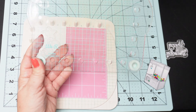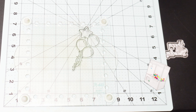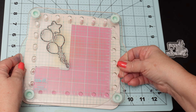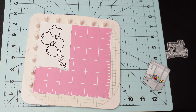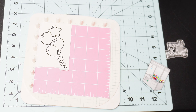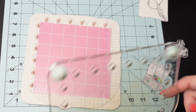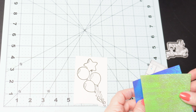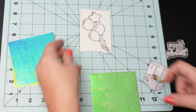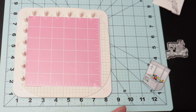I press the stamp to the top of the stamp positioner using my VersaFine black ink pad — this stamp pad gives such a clear, crisp image. I have a pink standard grip adhesive pad on my stamp positioner, as I got really frustrated with the magnets constantly flying off to attach to the metal parts of my standing desk. This grip adhesive pad works great and has a nice grid. I put the clear top back on to keep dust and dog hair off — I have five dogs, and dog hair is a big part of my life. I'm going to stamp the balloons on the shimmery paper as well. I should have used a stamp pad that dried faster than VersaFine, but I set it aside to let it dry.